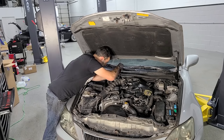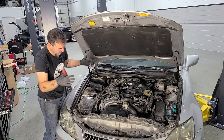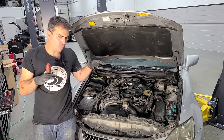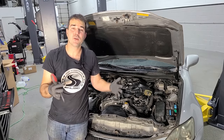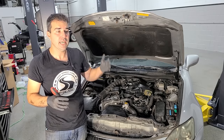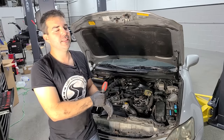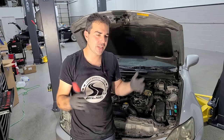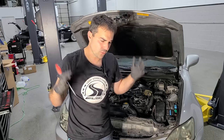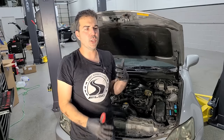All right, throttle body clamp is tight, and we are done with engine performance-y type of stuff, and we're moving on to some more heavy duty work, some work that's very important to getting this Lexus into tip-top mechanical condition, and that would be the brakes and the suspension. And for those of you who thought that this video was done, you'd be sadly mistaken. Here at Legit Streetcars, we get it all done in one video. So this is gonna move a little bit quicker now.